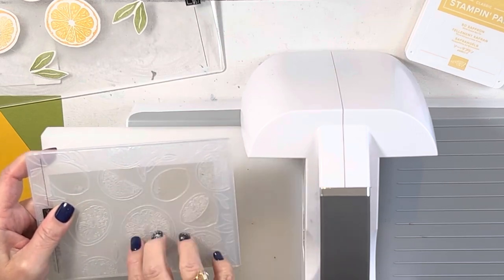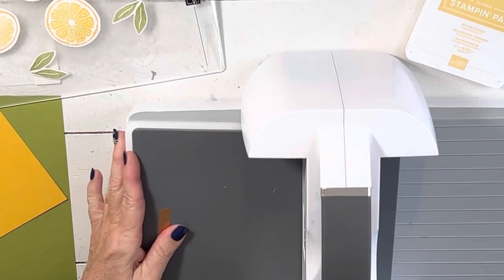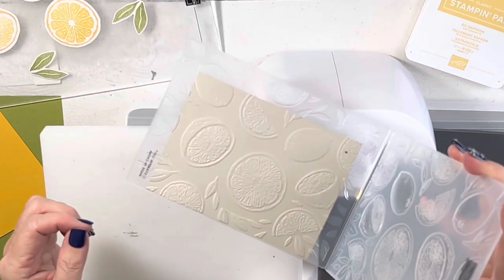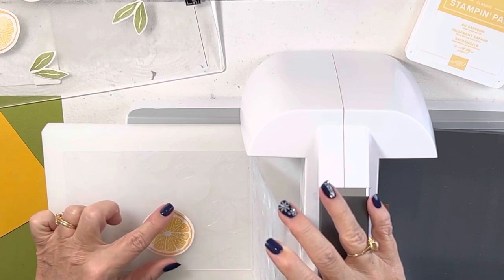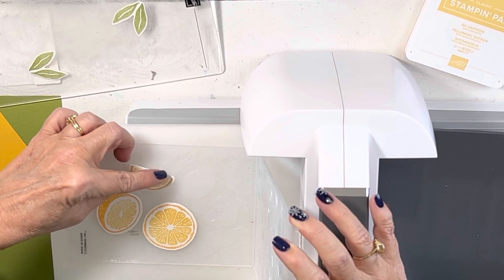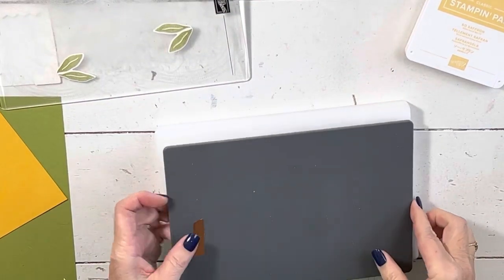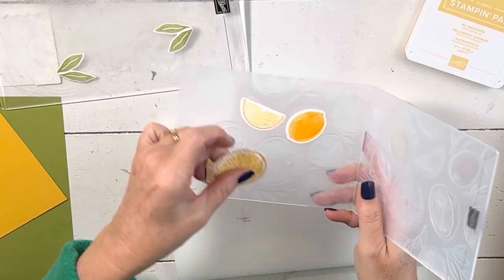I'm putting the Sahara sand piece this way because it's cut four and seven-eighths by five — a little bit smaller — and I want to make sure things get to the edge. Let's roll this through. It's a really great die. Look how fun and how well it embosses — isn't that pretty? For the second bit, you can do this or not do it, it's up to you. Just lay these in here. It's kind of staticky in my house and I'm stamping on shimmer white — so I'm going to use Stella on the rest of the stuff. There we have these with the fun texture added to them.